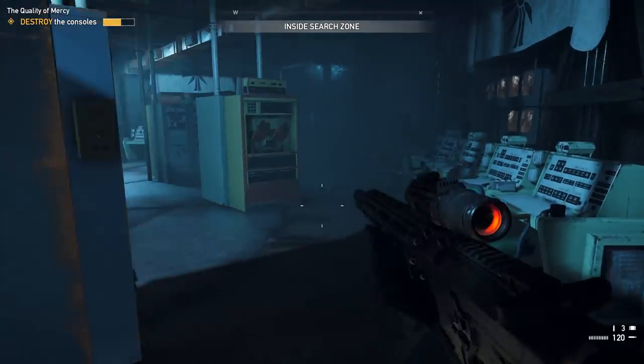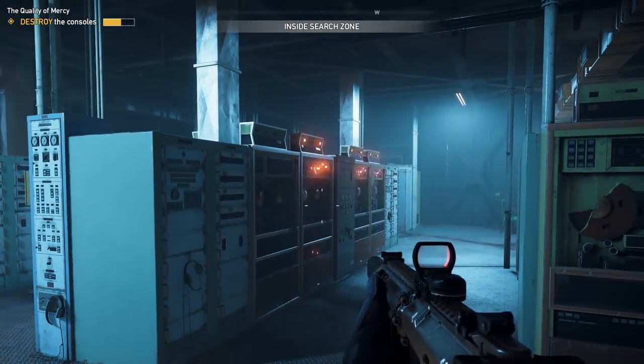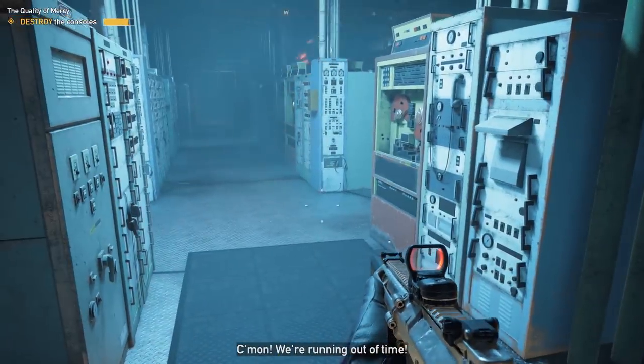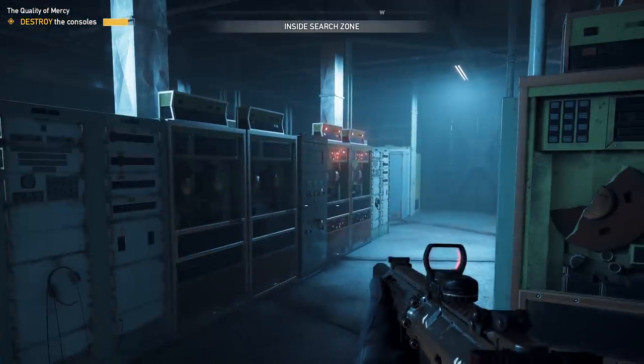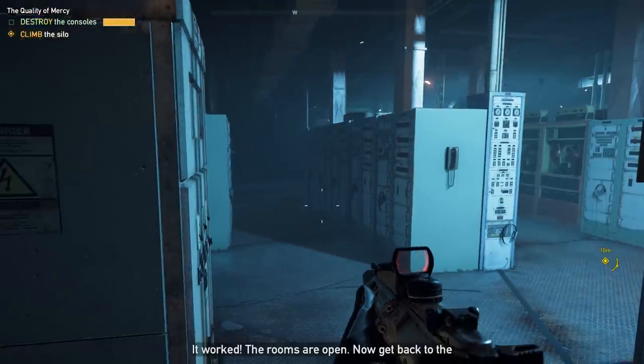That's probably too expensive for what I'm looking for. Let's just go standard, like... And... Hi, we're running out of time. Did I not do them all? Okay, wait. I want... Yeah, that'll work good. It worked!